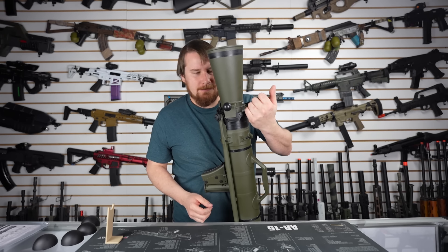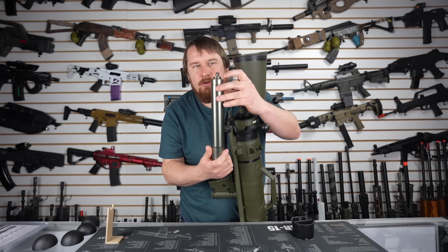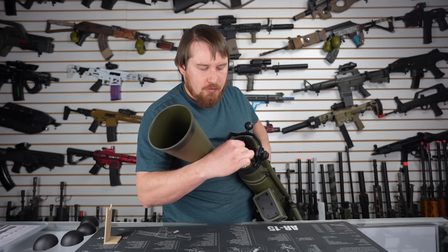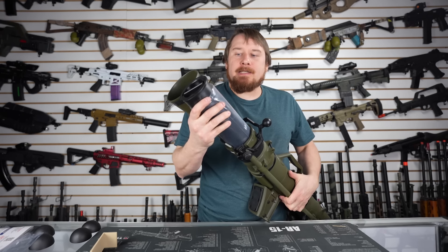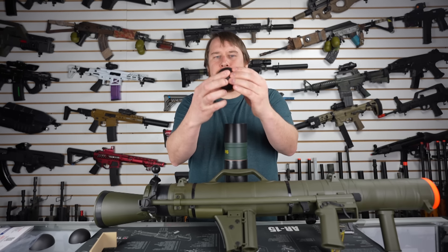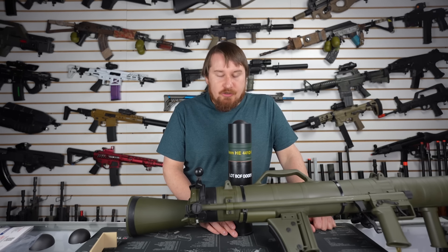Now we have to check out the rocket. You pull down on this, you push over on that, and it opens up. Then you turn and open the cap, and inside is... ooh, that's a big one. This is the gas reservoir for the launcher — you load the gas in here, it hits that and shoots. Pretty much just like every other airsoft launcher you've seen, except on a grander scale. There are three options on this back cover plate: open, then turn once to safe, then turn to lock it in for fire. Fire is when you would go ahead and click that in. This is the entire rocket itself. I showed you how to load the gas into it, but this is where the ball comes out. So you would fill up this ball with BBs, put it in there nice and snug, then load it into the rear. And if you've already put in the gas like I showed you, it would be good to go.